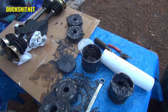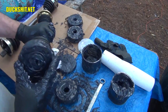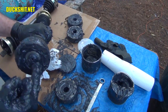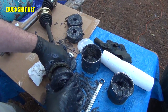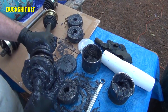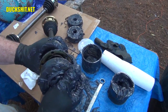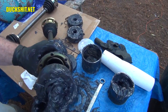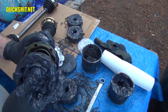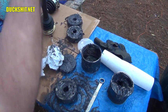Okay, we're going to take our axle here, slide it on the end, just like that. Clean off some of the grease just a little bit so we can see what we're doing here. And you know what I didn't do that I should have done? I should have lined up the axle boot with the bolts, because the boot doesn't spin on the shaft. But the CV joint I can, by turning it on the splines. Get those bolt holes lined up, because otherwise you've got to twist the boot, and that will put a little bit of extra stress on the boot and might cause it to fail prematurely. There we go, our holes line up now.